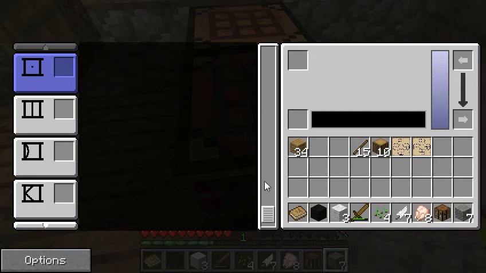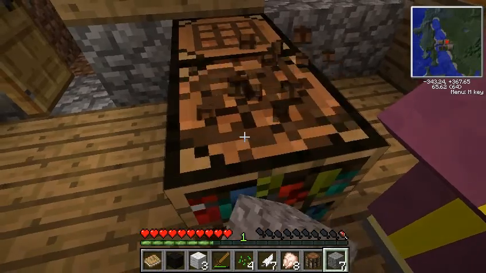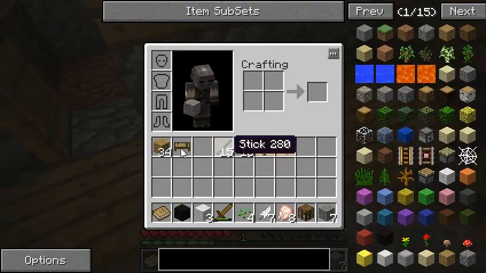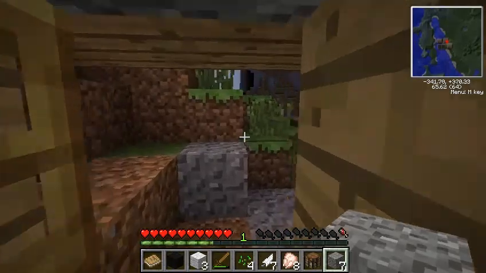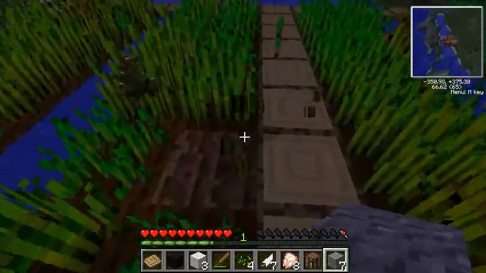I've never used Minecraft either, so I have no idea what these are, so I'm going to rob one of these. A writing desk. Right, and it's getting dark. Right, I'm going to get me some wheat.